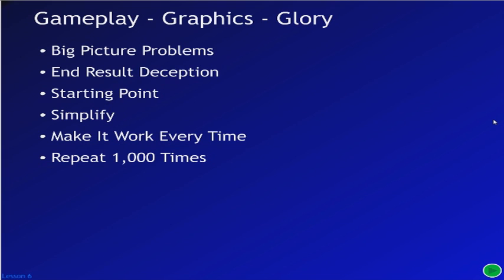Okay? And once it works, you can repeat that over and over again as many times as you need so that the game actually functions. Then and only then can you polish the poop, or make it nicer, make it pretty. Once the game works so that everything is in place, all the gameplay elements are there, that's when you can make it pretty. That's when you can add all the fancy graphics and the shading and the shadows and the light maps and all of that stuff. And you can make it look really, really nice, because the graphics are a big part of it. But it's got to work.